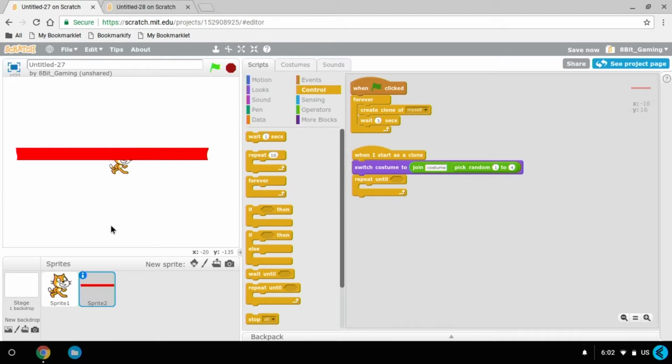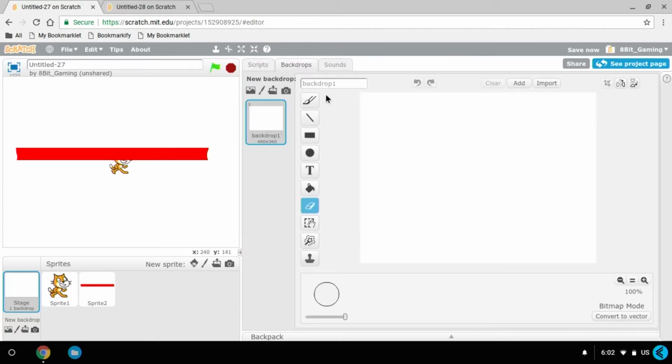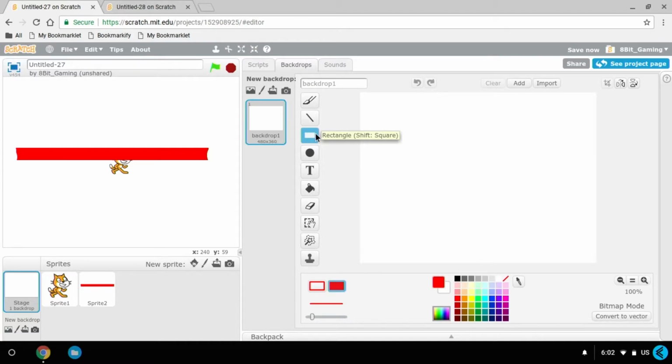So to do that, we need a line or something to tell it that it's there. So we'll go to the stage, and then we'll go to backdrops, and then we'll grab the rectangle tool, and then we'll use a very dark color like this really dark red, and we'll make a thin line all the way at the bottom, like that.